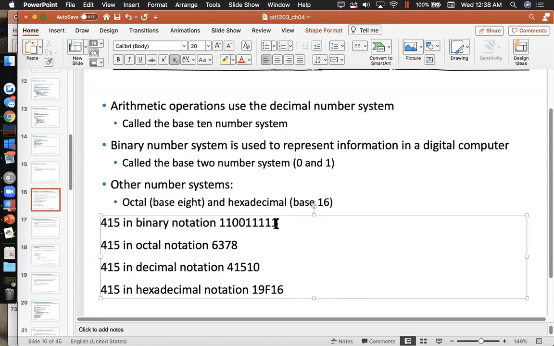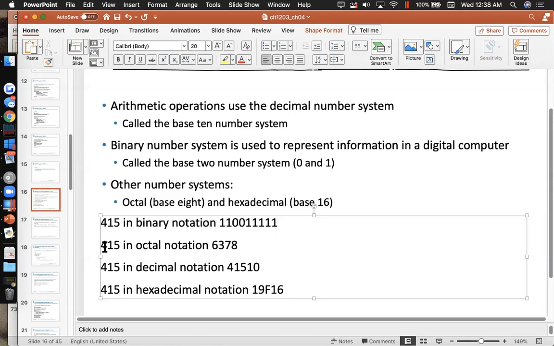And so what this means is that's 1, and this is the 2's place, so it's 1 plus 2 plus 4, 1 plus 2 plus 4 plus 8, 1 plus 2 plus 4 plus 8 plus 16, but there's no 32's in it. There's no 64's in it. There is a 128 in it, and there is a 256. Now, how am I getting those values? It's just powers of 2. It's doubling each time. 1, 2, 4, 8, 16, 32, 64, and so on.